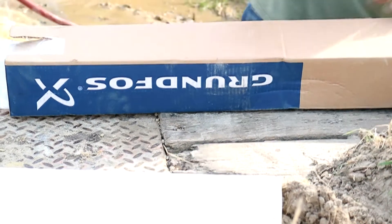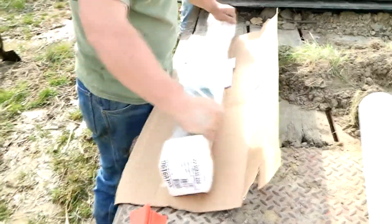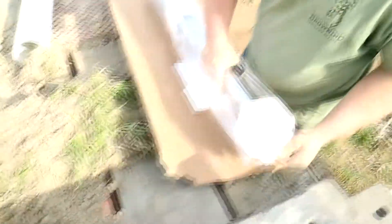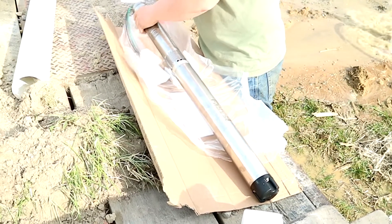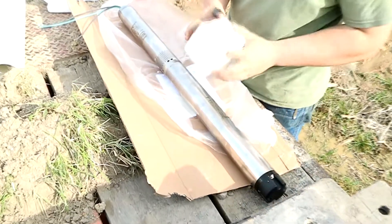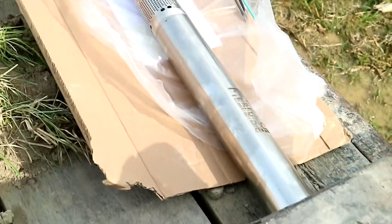Today it's variable speed or constant pressure water systems, and we're doing a horse and a half. We also do three horse, or whatever style system a customer needs, but horse and a half or three horse are the most common. Grundfos is the only brand we go with because they have an absolutely state-of-the-art, sophisticated controller that works with its pump and motor. It's user-friendly, protects itself, and that is the difference between it and other brands — those have callbacks that are just ridiculous. When it comes to water, you want a dependable unit, and that's the most important thing.